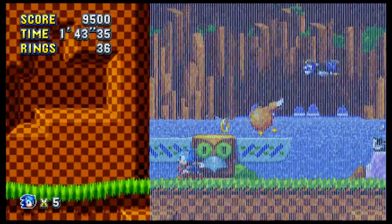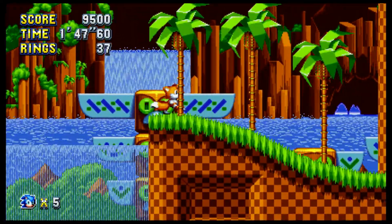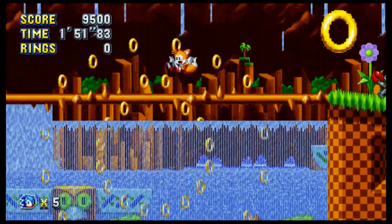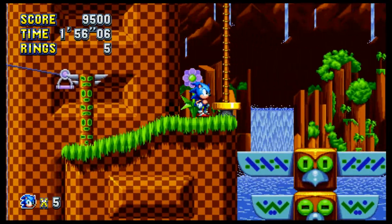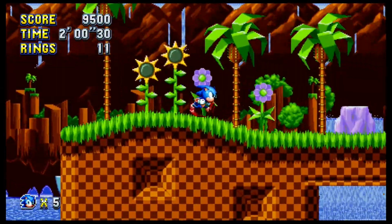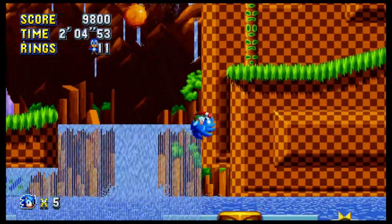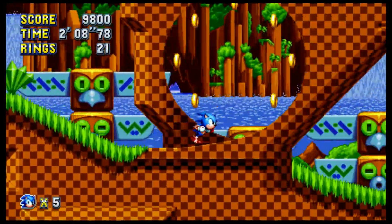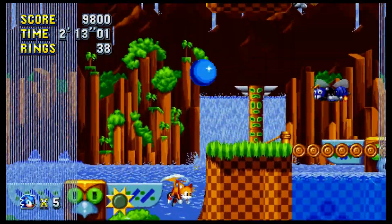See, this is what I'm used to. You know, Sonic, usually you're supposed to go fast, but... Oh, I messed up. Well, never mind, we can't do it. With Sonic, everybody's like, oh, you gotta go fast. But, you know, it's kind of fun to take Sonic a little slow and explore around, see what you can find. I like doing that. It's fun. So, no, you're not gonna see a good old perfect speedrun of this game from me. Nah, that's not me. I take my time with Sonic games.